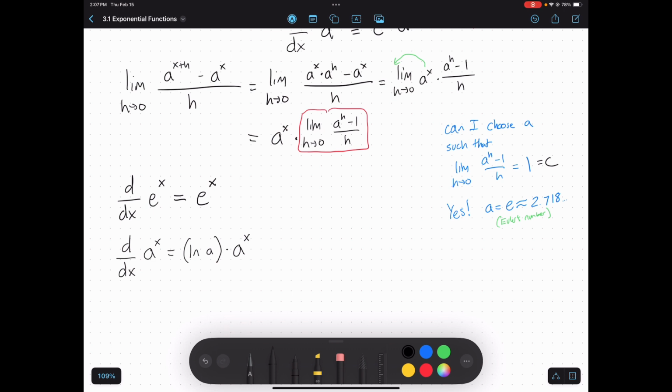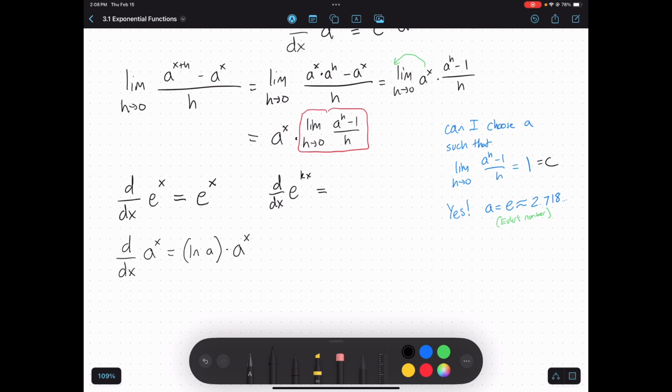Okay. Well, a lot of times when we're working with exponential functions, instead of seeing just a to the x or e to the x, most of the time we see our functions with some constant being multiplied by my variable. Most of the time, this is how we see exponential functions: base raised to a constant times x. So how does this affect my derivative?